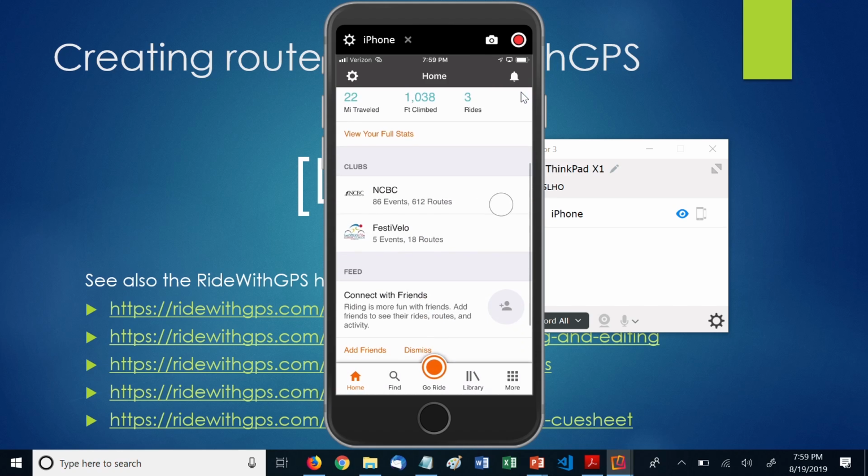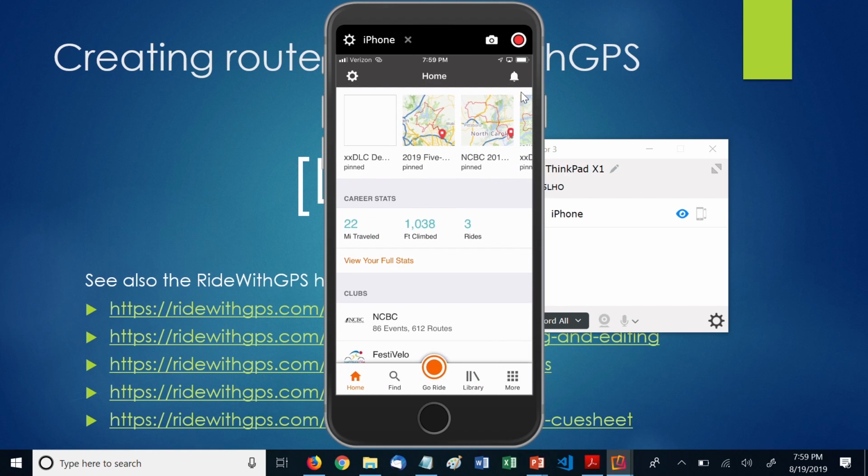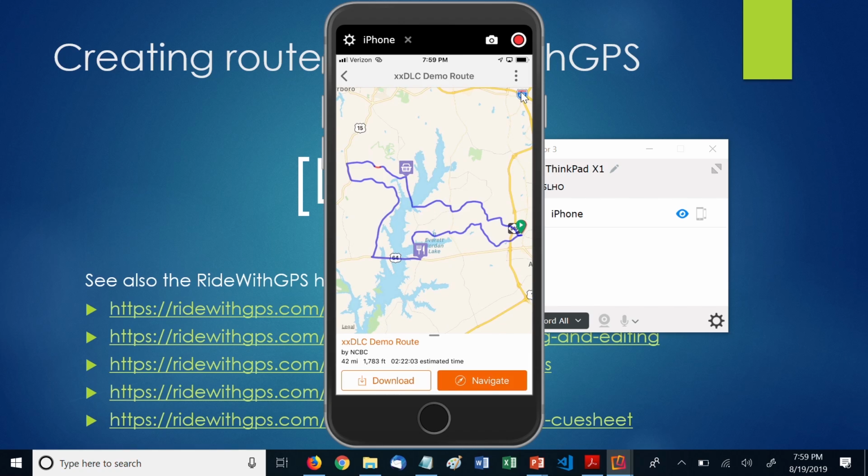You can download the route, and the reason you want to do that is that if you're in any area where you may not have good cellular data, then it lets your phone truly work like a GPS computer. You don't need a cellular signal if you've downloaded the route.